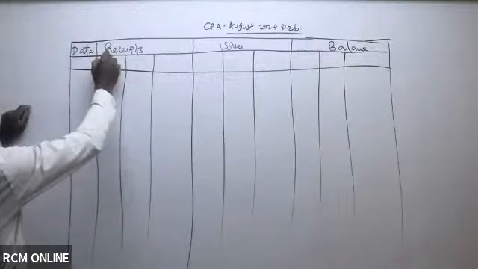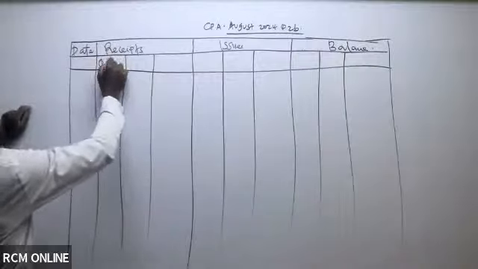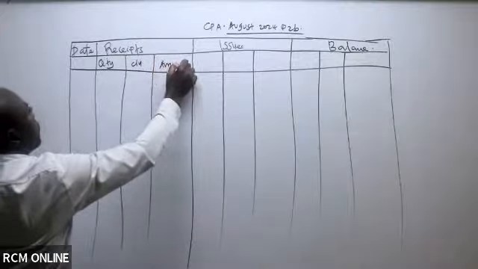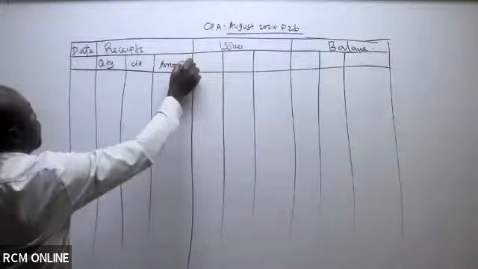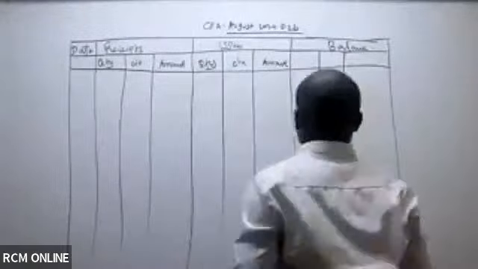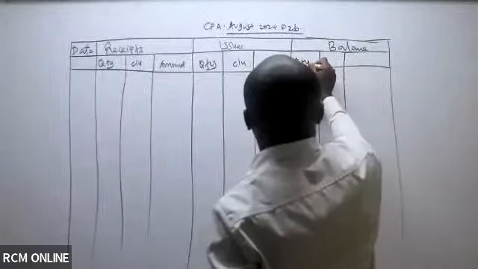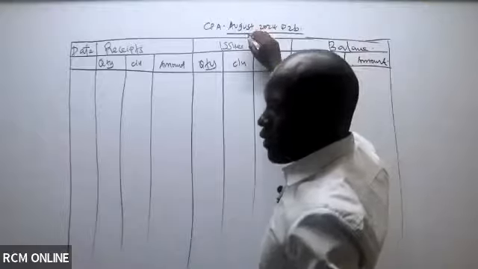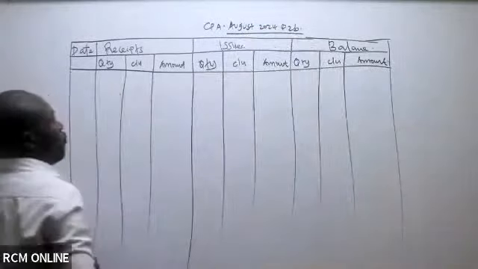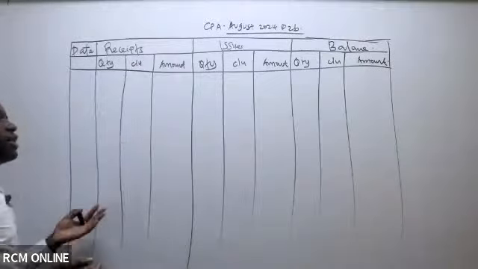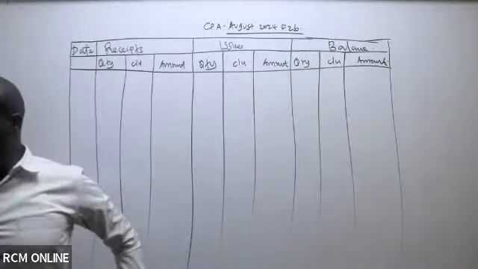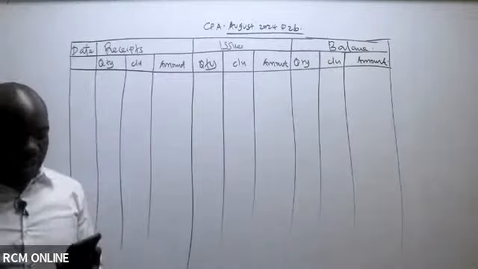Good, so we have quantity, cost per unit, then amount. Quantity, cost per unit, and amount. Quantity, cost per unit, then amount. Our reference question is August 2024, question number 2B. Which method are we applying? I want us to start with the method that was given in that question. Which method are you required to use in that particular question?